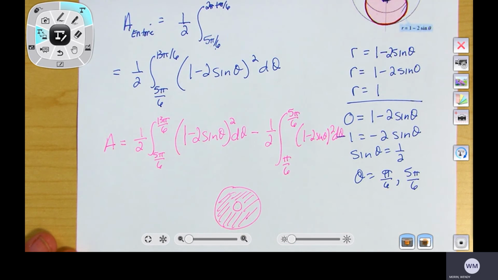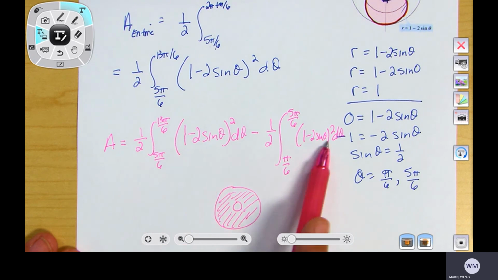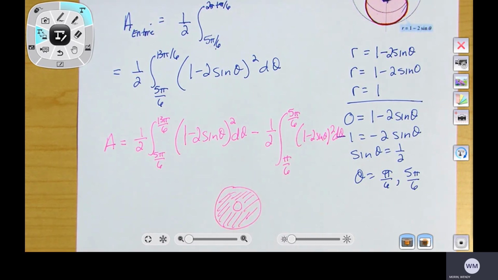Now again, the nice thing is, set up but do not integrate most of the time. If it's not a setup and do not integrate, they are not going to make you do this by hand. It would be a calculator problem that you could type into your calculator. But this one's a setup and do not integrate. Now they could maybe have the 1/2 pulled out, so you're just going to have to pick which one of the multiple choice looks the same as yours, and in a free response, as long as it's right, it's right. All right, and that's area of a polar curve.